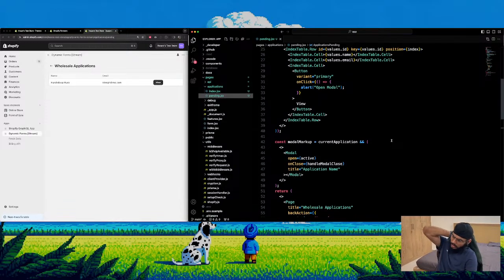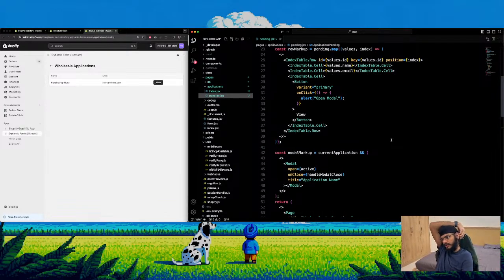Okay, so how do I now set the current application I want to get from the index?